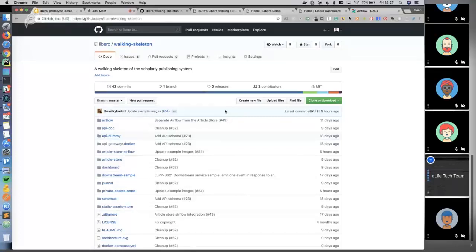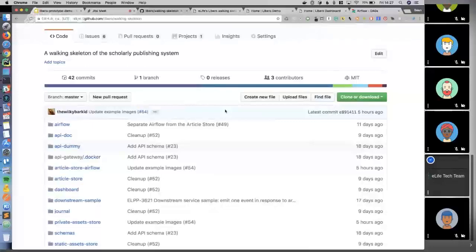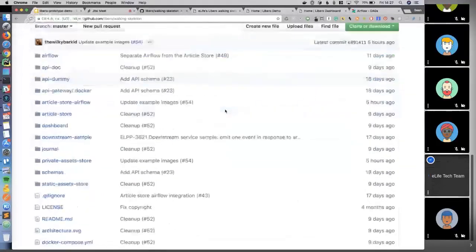So in the walking skeleton we've got so far, the event bus message format we've used is far more basic than we know it's going to need to be, and is actually JSON rather than XML. But just for the purposes of the skeleton, that was good enough to get us going. The API format we've got is a little more fleshed out here. So I'm looking at the walking skeleton repo. I'll just zoom in slightly for you.